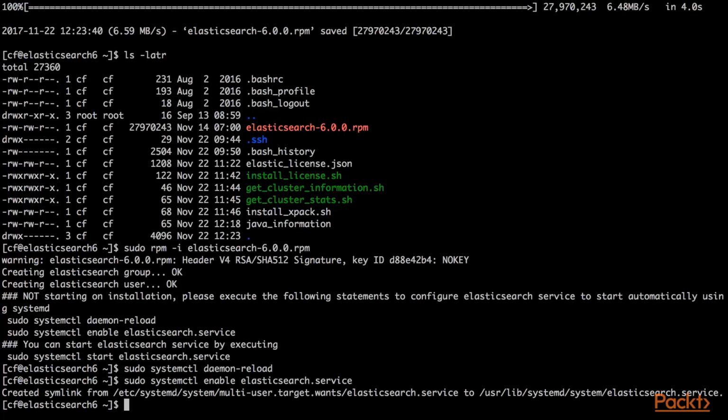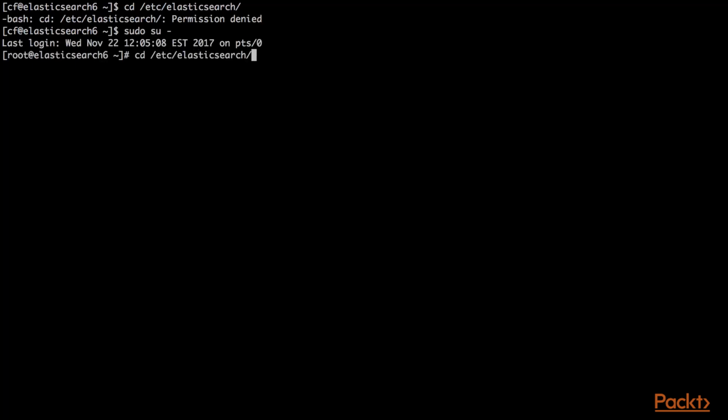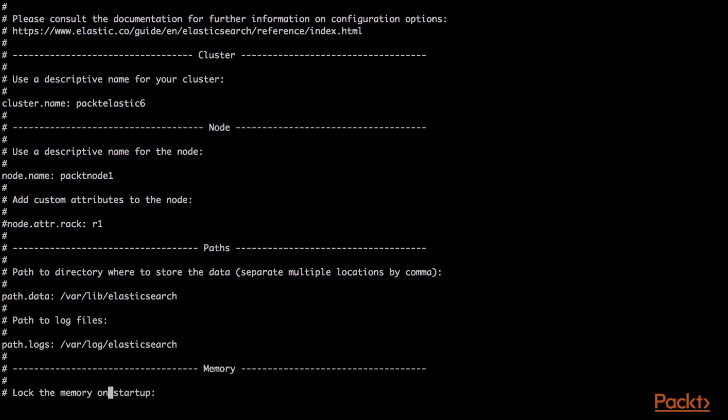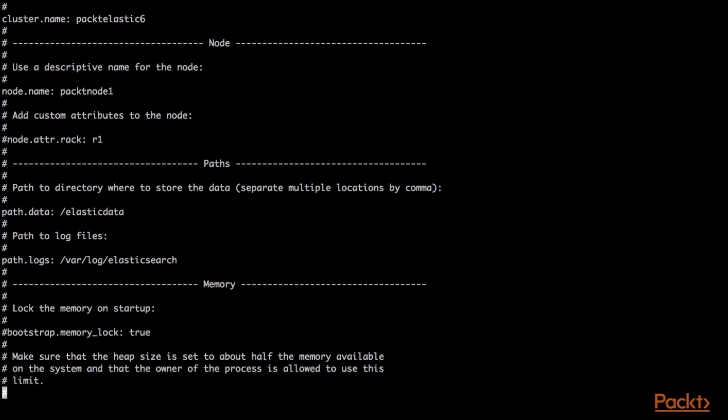First thing we want to do before we install Elasticsearch is update the configuration. As root, we'll go to /etc/elasticsearch, and we'll edit the elasticsearch.yml file. We can set a cluster name for later use. This will help us tie together multiple nodes when we add them. We can set a node name for this one, and we'll ignore the other things. We will set up this new path. I want to set a custom path of /elastic/data. And we'll see logs will come out to /var/log/elasticsearch. Those are good. Those are the things we want.